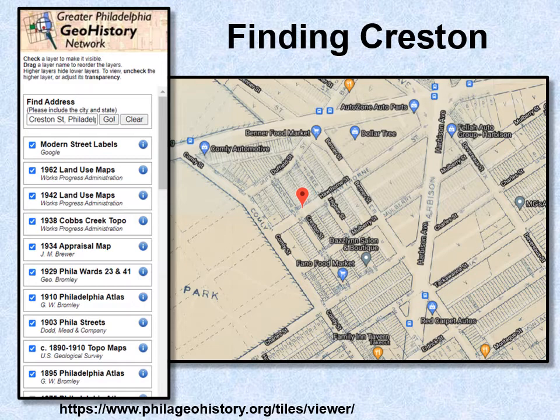And I said, search through maps from modern streets all the way to 1895. And I picked it up. I'm not sure which of the maps it picked it up on. You can see Creston Street. And then by entering the surrounding streets in the unified tool, I could come up with an enumeration district. I was surprised, though, that it didn't resolve many of my missing streets, however.